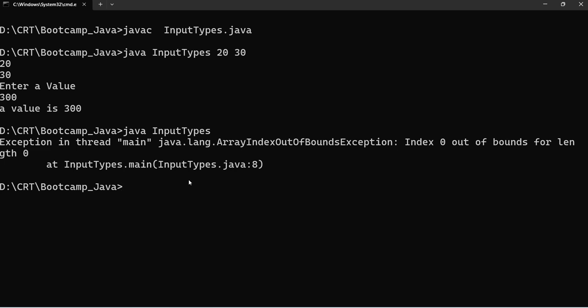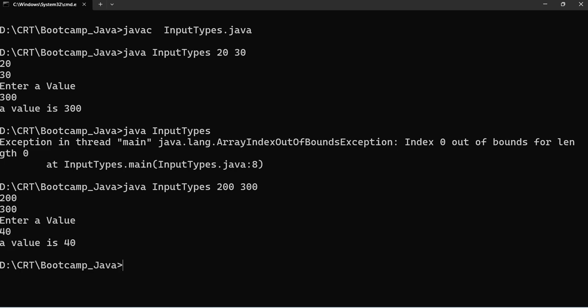That's why we get the error, so while running we need to give it. This time I will give 200, 300. Whatever I enter, it will simply print. And enter a value, this input I'm giving with the help of the Scanner. Enter 40. A value is 40. This is the Scanner.